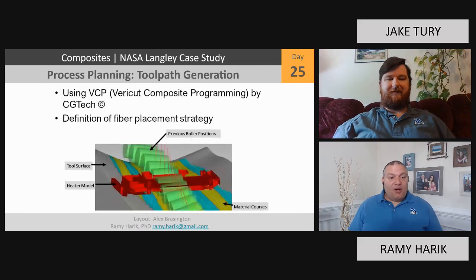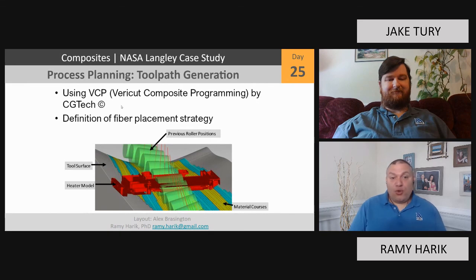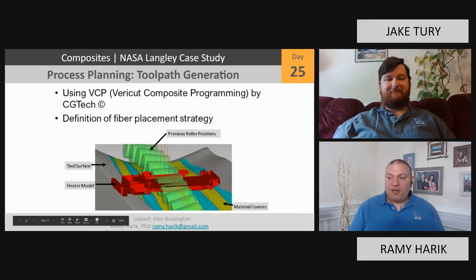Awesome. All right, so these are some examples that I'm going to go through. At Langley, you actually use VCP by CG Tech, and we had a presentation by Andre Colvin from CG Tech a couple of days ago on this, just to explain to people what we're seeing here.